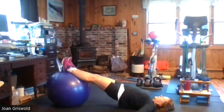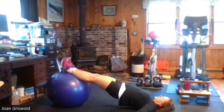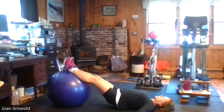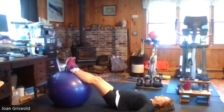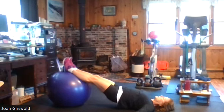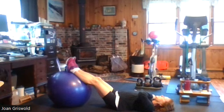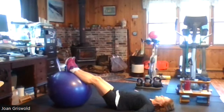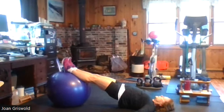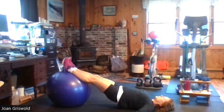Exhale, lift. Inhale, 3, 2, 1, and lift, squeeze. 3, 2, 1, exhale, lift, squeeze. Come down on one. Exhale, lift up, squeezing your butt, 2 and 3. Relax your head, neck, and shoulders. Keep a big space between your chin and chest, eyes focused on the ceiling. Inhale, down on one. Exhale, lift and squeeze, 2 and 3. One more time, down on one. Exhale, lift up, 2 and 3.